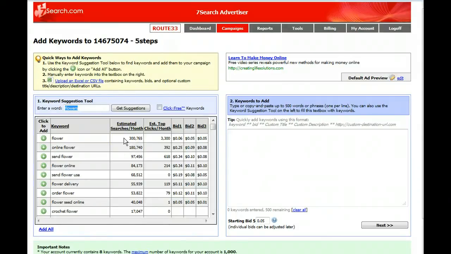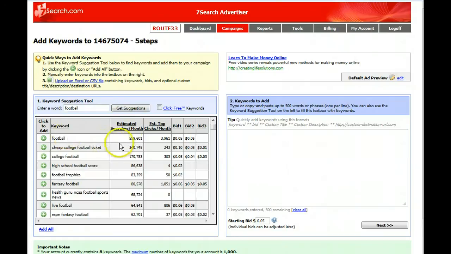If I'm looking to sell and ship out NFL jerseys for the NFL season this year, the football season, I don't want a keyword like, for example, football. Look at this, almost 600,000 results for football.